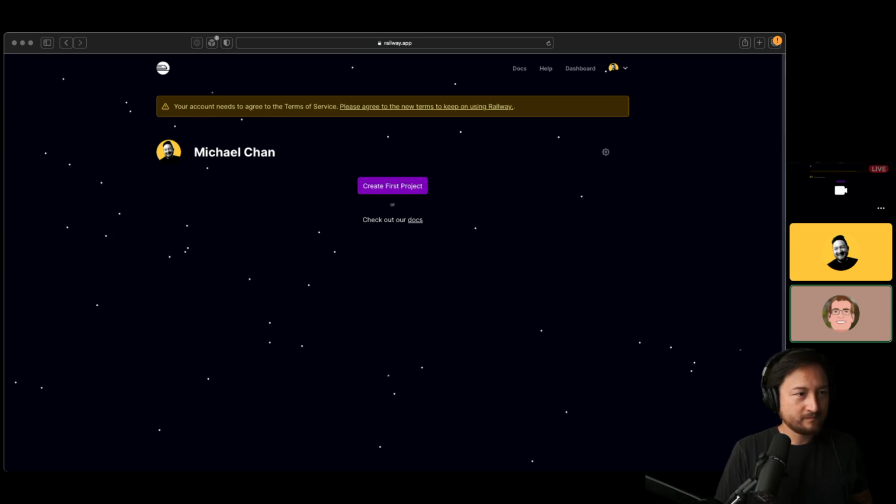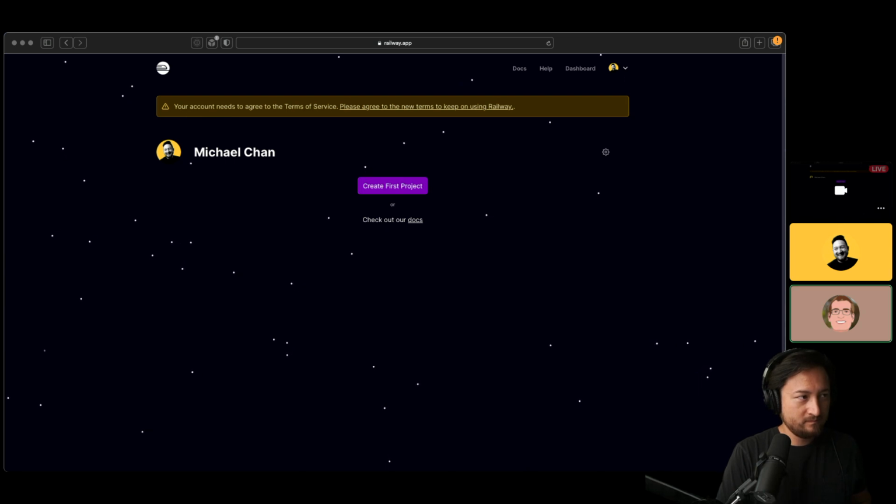You spin up a Postgres database in 5 to 10 seconds, and then you click a button that copies a whole psql command that gets you set up in your terminal to start writing SQL queries. It is just so ridiculously easy to get a backend set up.